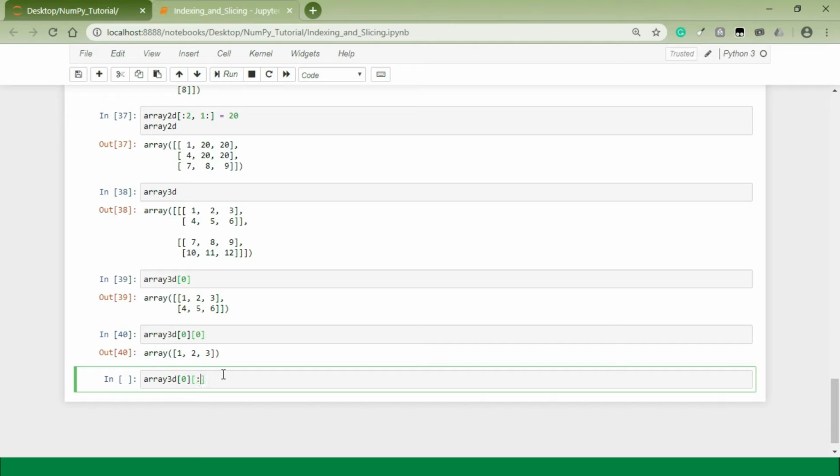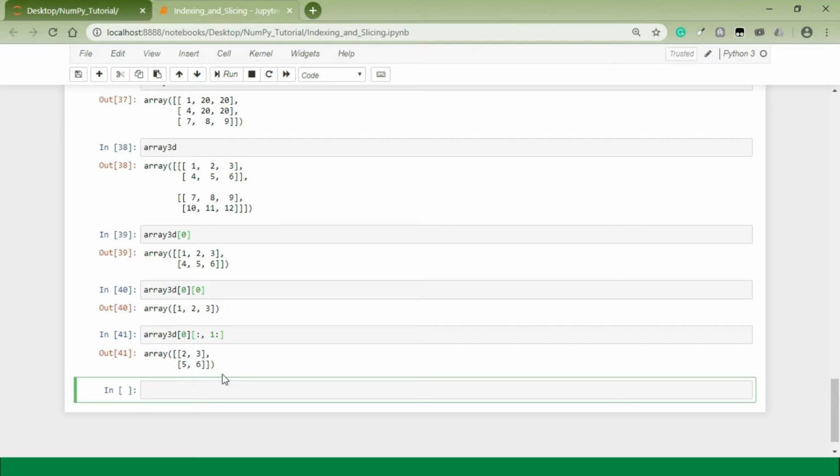That is, select all the rows and columns from the second column to the end of the columns. All the rows and from the second column to the end of the columns have been extracted. Similarly, all the rows and the first two columns of the lower dimensional array, that is, all the rows, colon, and then first two columns.